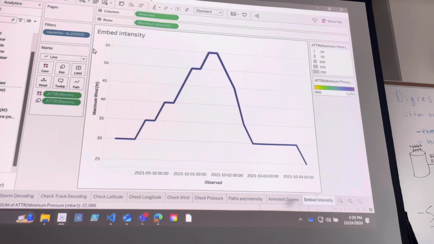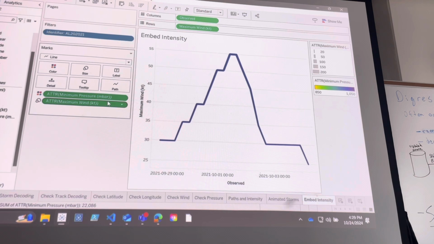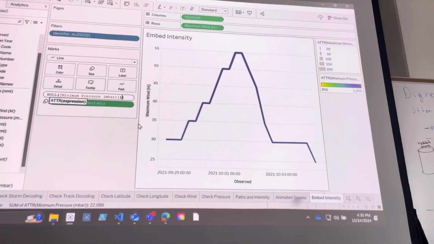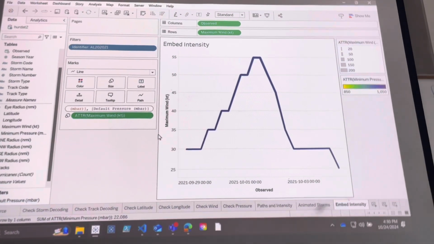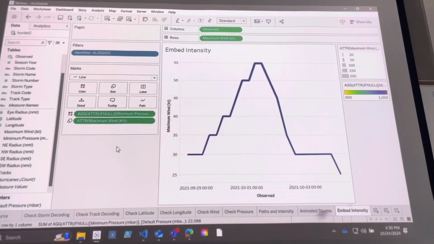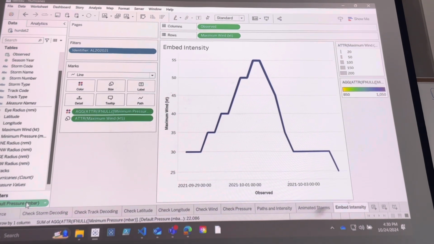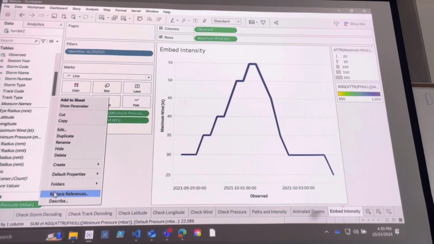So we need to handle the nulls nicely in the pressure, right? We don't have any nulls in wind speed. Wind speed always works, but we do have nulls in pressure. So we're going to go back into our if null. So I'm going to type if null, and I believe I set our pressure to our default pressure. So I said if null, comma, default pressure. There we go. Enter. That's fixed.